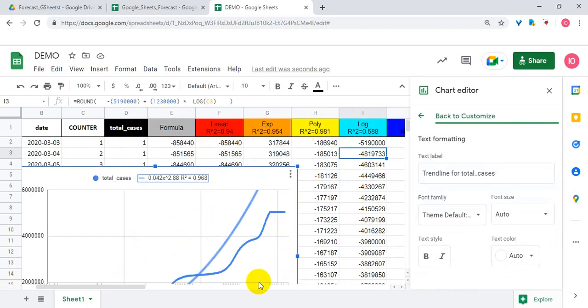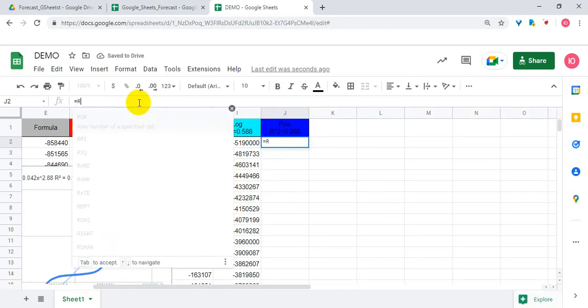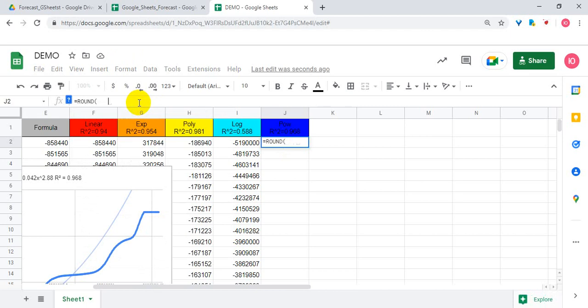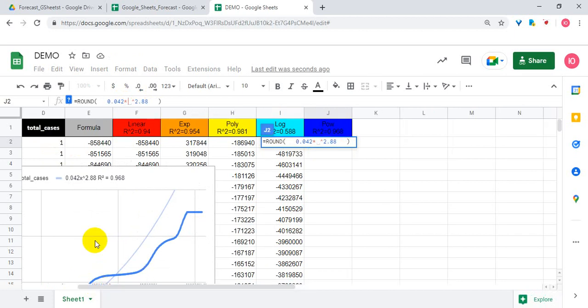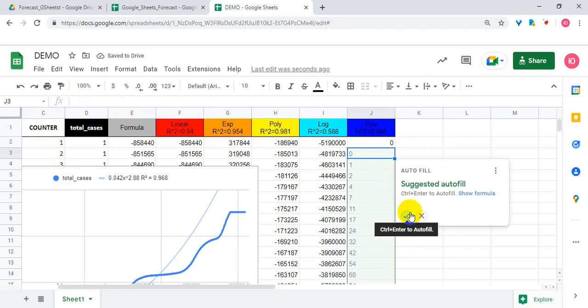We can copy this equation, make a header, power, R squared value, and insert formula equal sign, round, and replace this content, multiply by current position. Okay, autofill.